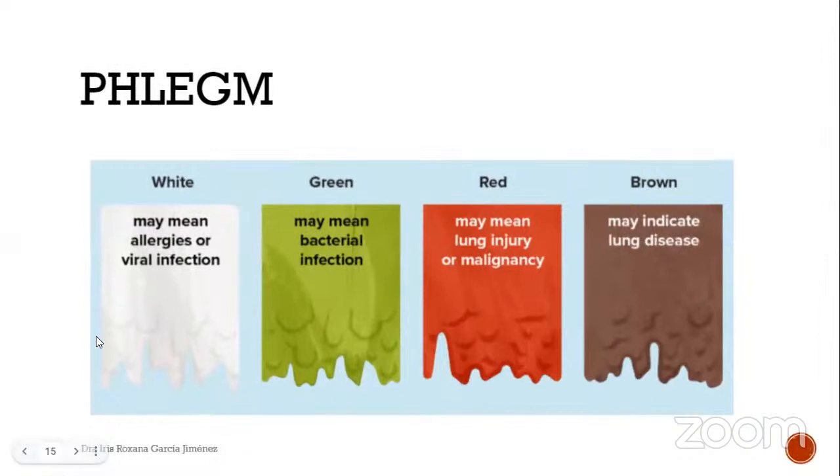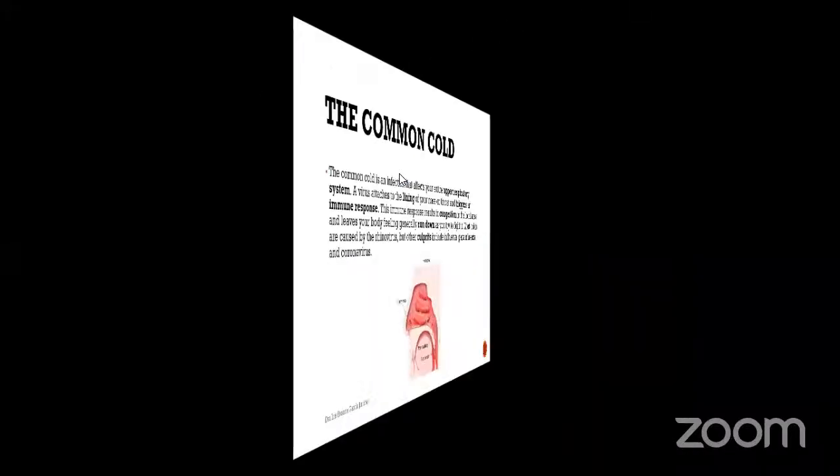Now I have the phlegm. Again, the phlegm is coming from the lower respiratory tract. We all know about it. And according to the color, we can think about any situation that the patient is suffering from, right? We know it could be white, green, red, and brown. Maybe yellow, but yellow is usually translated to green or understood as green. So read this, check this, okay? It's very common to get it.